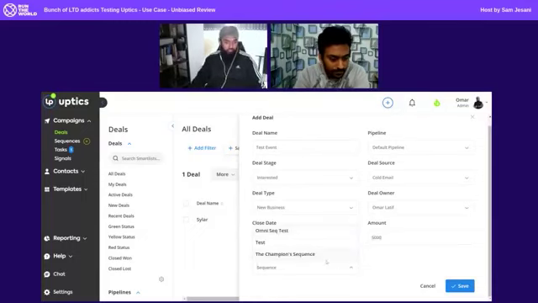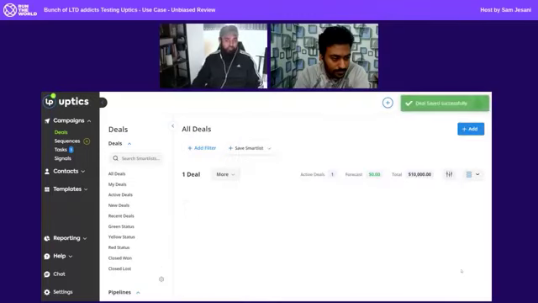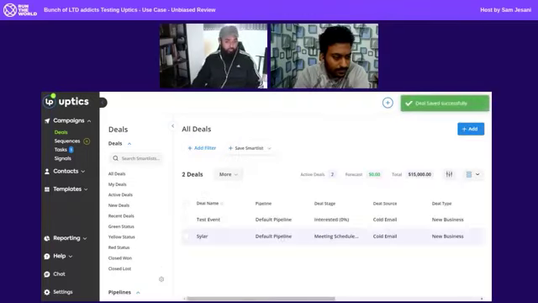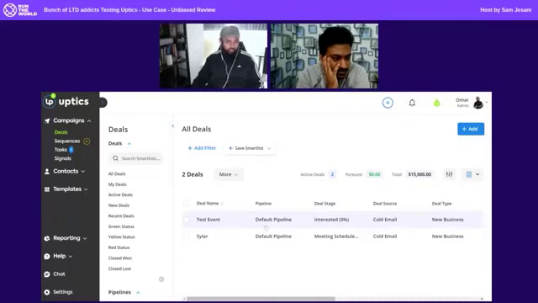And then you can add them to a sequence here. Or I think you select which sequence they went through. So we'll just do that, and then we save it. And then we have all that information available. So I like, obviously I've not closed any deals. I've not really used it in an actual use case, but for testing, so far I like it.